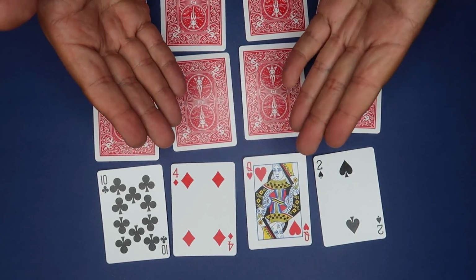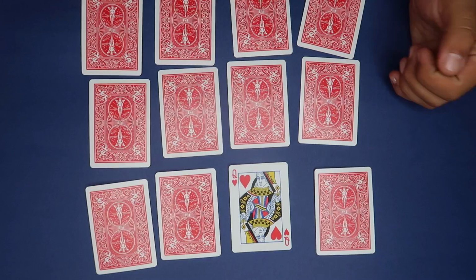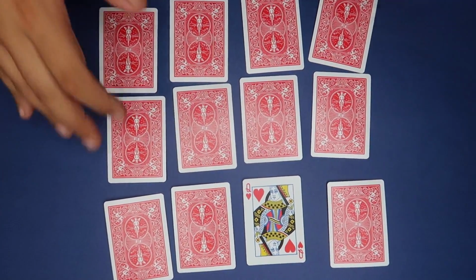In this case, it was the Queen of Hearts. So they say my card is in row 3. We now know it's the Queen of Hearts. Now all we have to do is keep track of the Queen. Gather all the cards up.